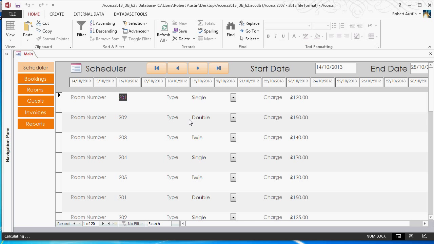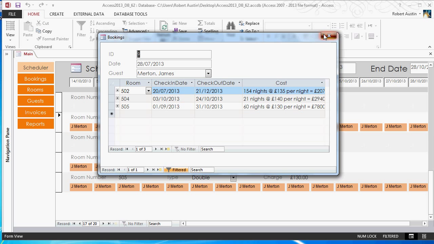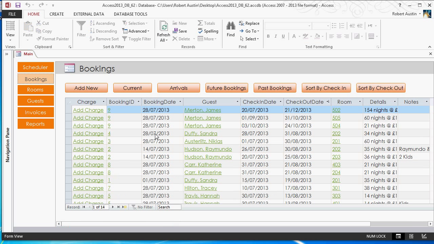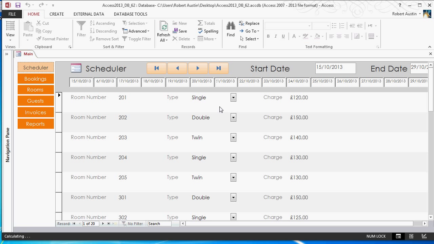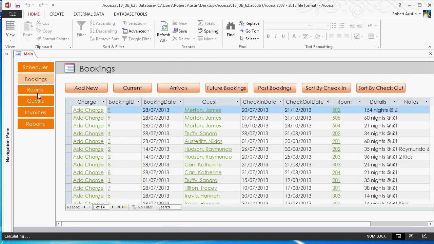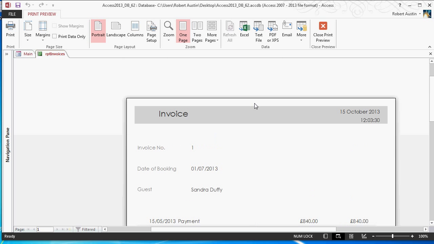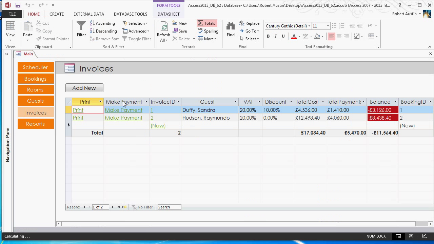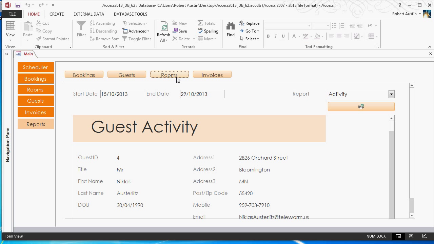As we said, we can click on items here. That is the same as clicking on a booking ID here. Same concept. Yeah, that's it. We're good. Yes, we've got scheduled bookings, rooms, guests, invoices. Should we print an invoice? Very nice. A little bit sparse, a little bit minimalistic. But there you go. Okay, and we've got guests. So we're not entirely done, but anything that's missing, for example these reports, I'm sure you can do yourself, and I would implore you to do so.